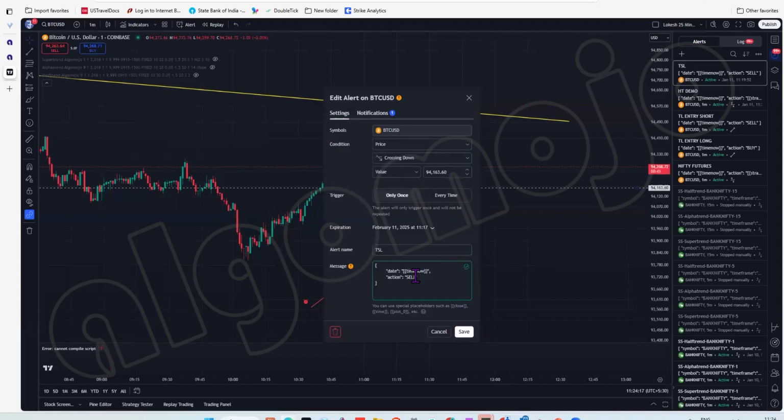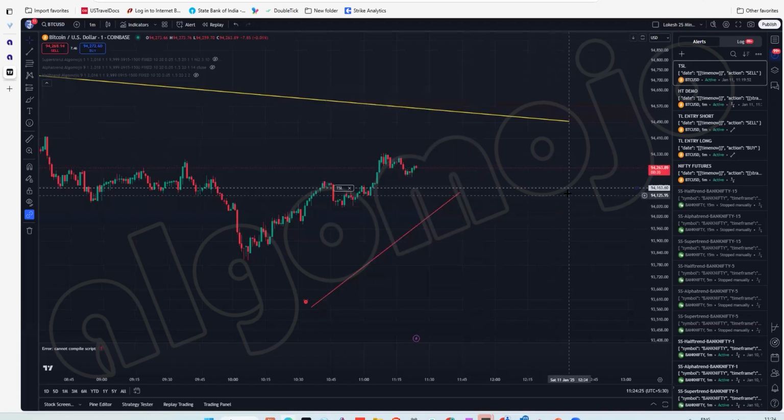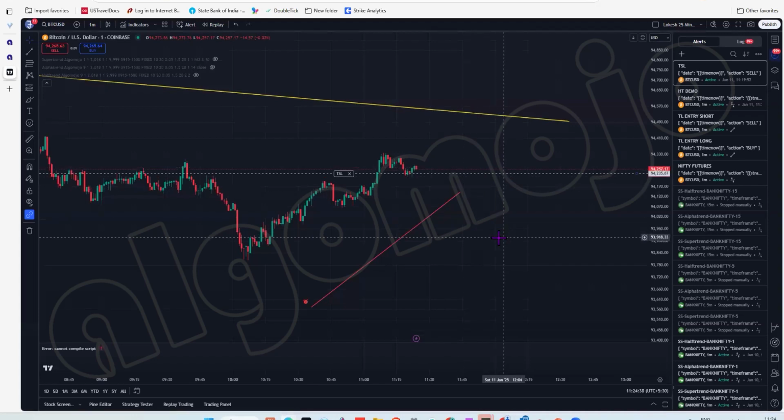And what I will generate is a sell signal. So it will close the C and open a PE position. So I do this and save it. So I'll move this TSL line here. So when it comes down below this line, I wanted to close the long position, which I've taken, and take a PE. That is what we are trying to see how it works.